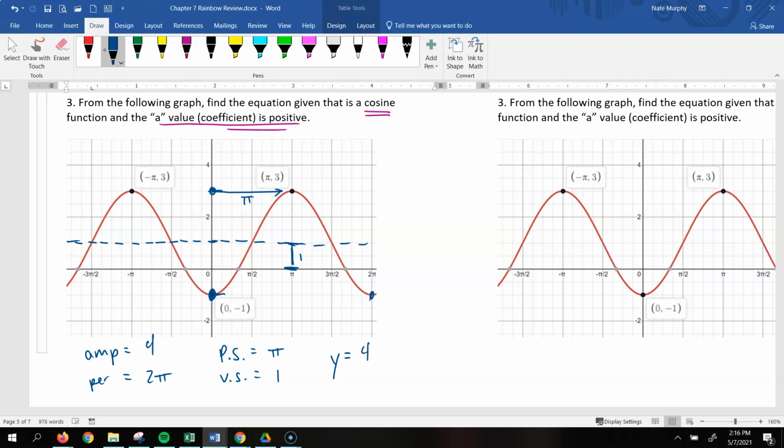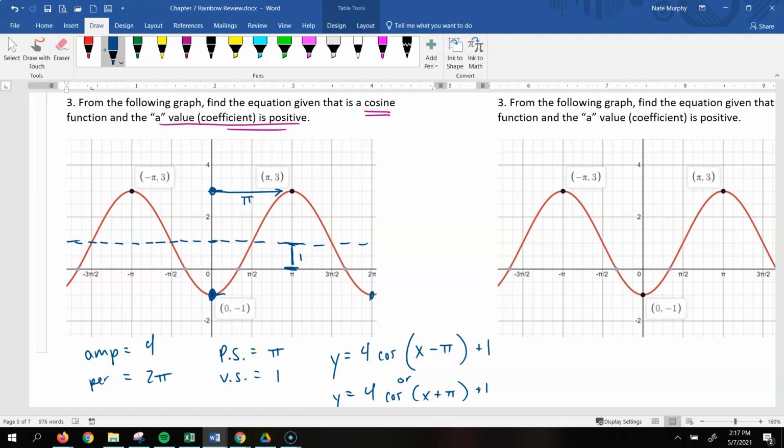So the amplitude is 4 times the cosine of x. Our period is still 2 pi, so it's not being stretched at all. There's no number to multiply here times the x. But we're moving it to the right pi units. So I would say x minus pi, and then plus 1. If you had plus pi there, that would also work. So either of those would be the correct answer.